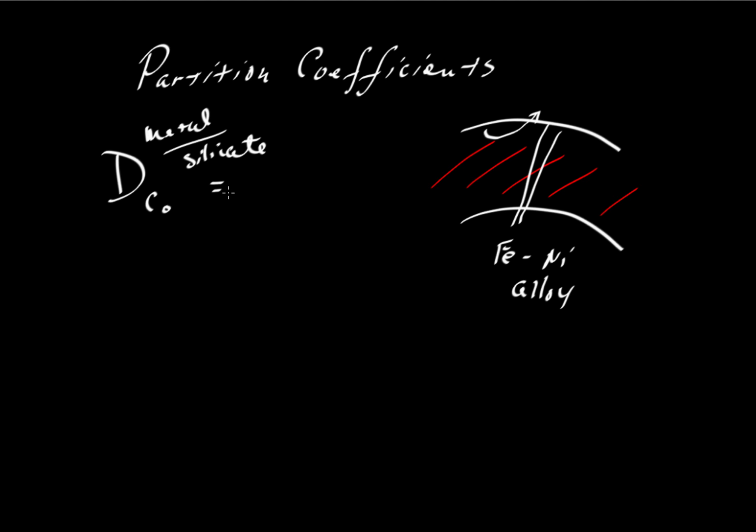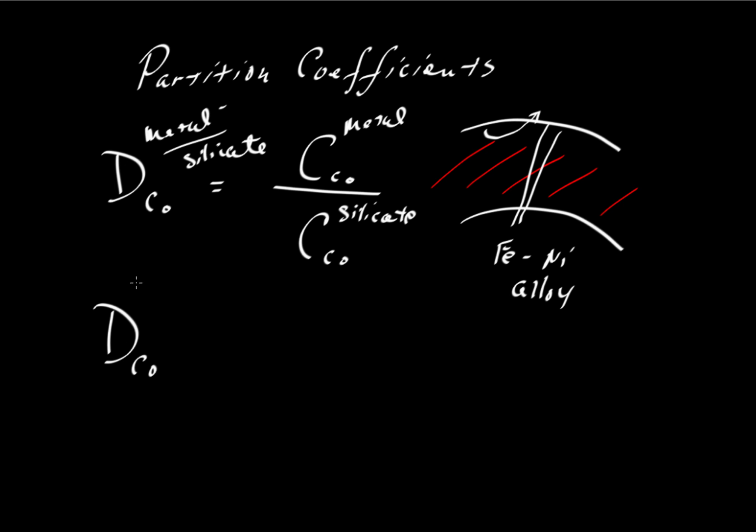So let's take this partition coefficient and first again look at its definition. By definition, this would be the concentration of cobalt in whatever this upper phase indicator is. So we have metal, and then we have the concentration of cobalt in a silicate phase. So usually the tradition or the habit is that this ratio matches this ratio over here in the superscript. We can abbreviate that a little bit, maybe just for the rest of this video, we'll just call it MET for metal and SIL for silicate.